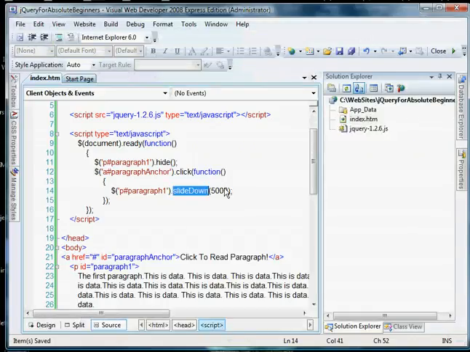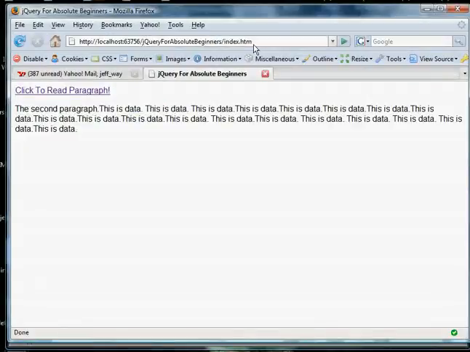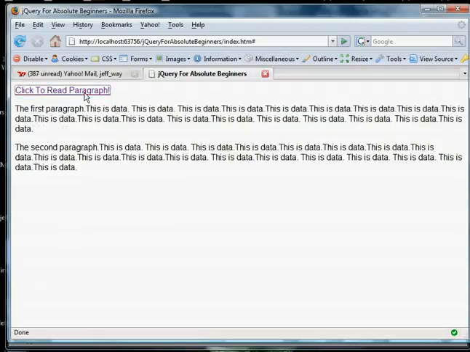And you know what, let's change 5,000 back to slow, keep it simple, and I'm going to run my page again. Alright, and now instead of the opacity changing or the width, the only thing that's going to change is the height of the element. So click it and it's going to just slide down. You see? So I'm sure you're creative enough to figure out all the different uses that you can use this for in your web applications. So hopefully this gave you a first glance at what's possible with jQuery.